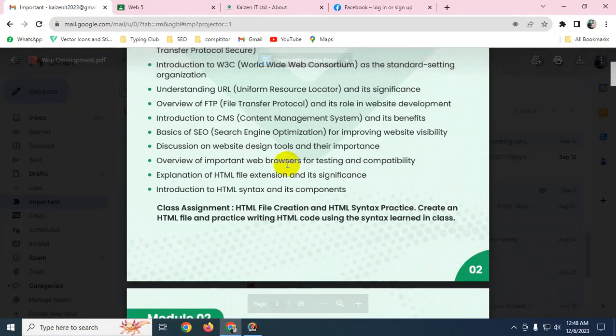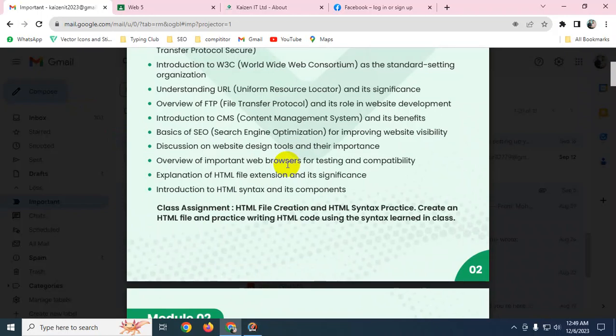Next, FTP, File Transfer Protocol. So what is FTP? Let's say we are building a website. We are developing a website. Whenever we are developing a website, we develop it on our local computer, right? And we already said the website will come from a server.